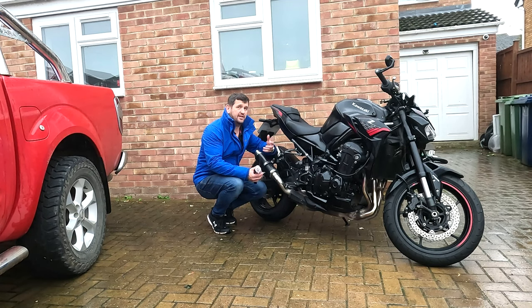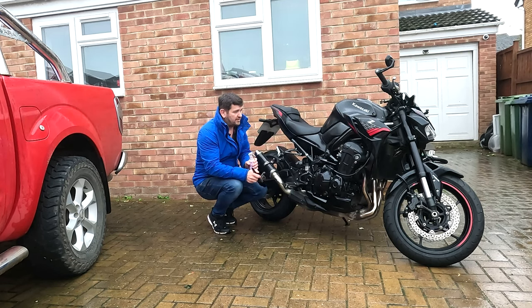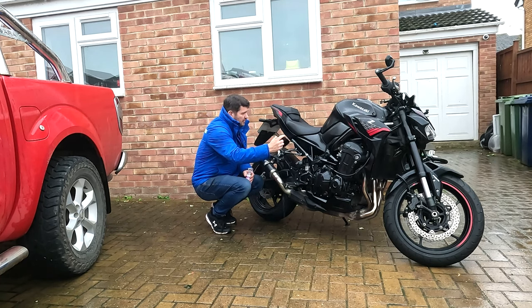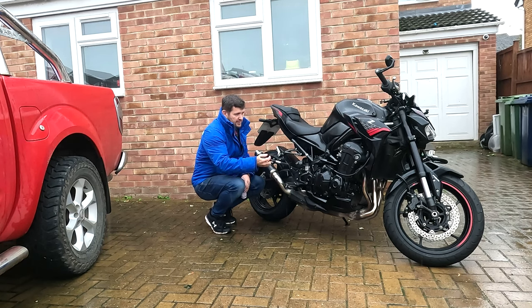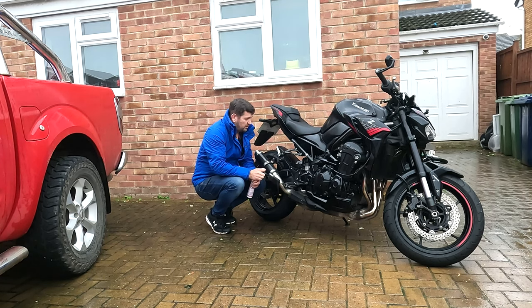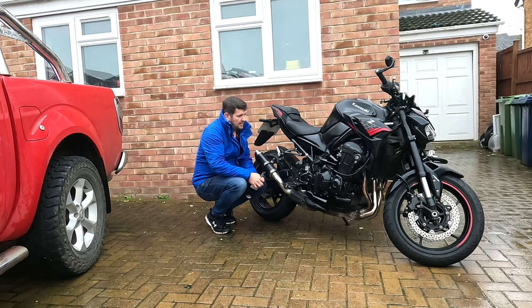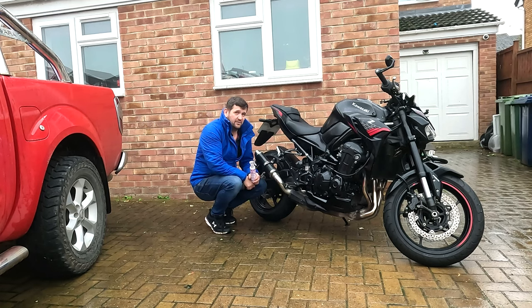It's the next day and sure enough it's raining again. Whilst the bike was dry I managed to spray loads of ACF-50 all over it and then got in there with a nice big clean, very soft paintbrush — only a cheap one — and brushed it all in. You can also buy spray versions which you can just spray on; Muc-Off do a really nice one. In this case I just went with the ACF-50, which should make the bike even more waterproof and will also make it look really nice.